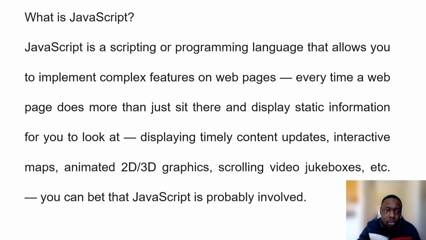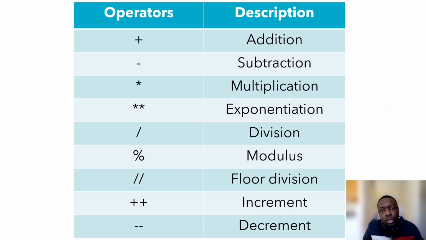Let's move on to the operators we're going to be considering. Basically, we're considering the first few operators here, but I'll just go through the first 7. The first one is the plus, which is addition. The minus operator is for subtraction. The asterisk is for multiplication. The double asterisk is for exponentiation. For example, if I say 2 double asterisk 3, it means 2 raised to the power 3, and the answer will be 8.